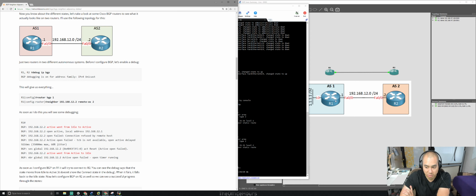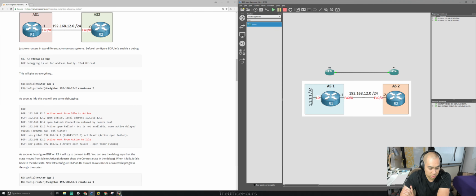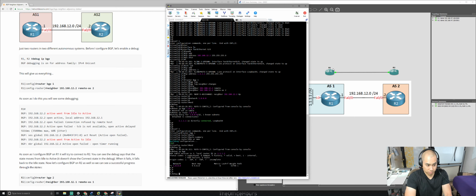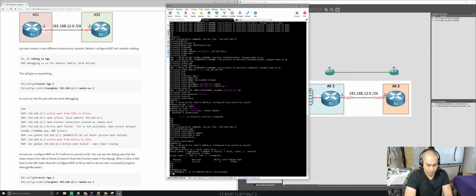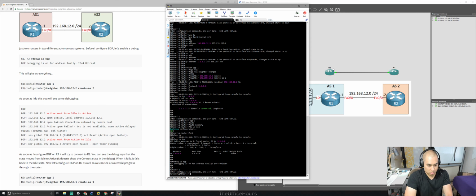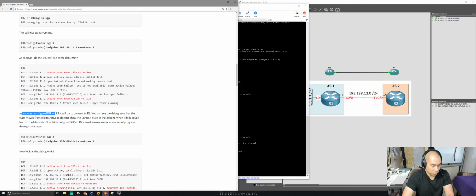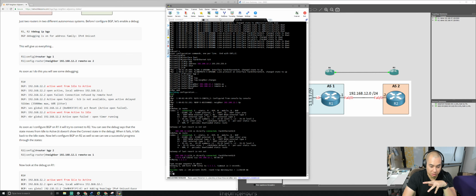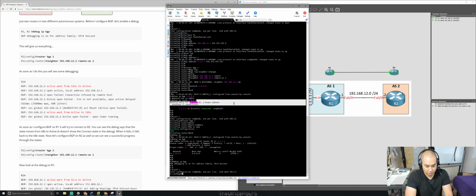Alright, it looks like we're using the same topology as last time. So I already have everything. Sweet. Alright, let's open up this terminal. For debug BGP. Okay, so I'm probably not going to see anything because the neighbor relationship had already been established from before, so I've got to maybe do a shutdown and no shutdown.